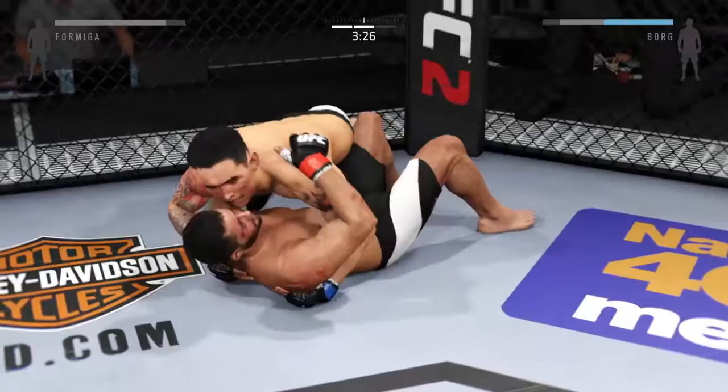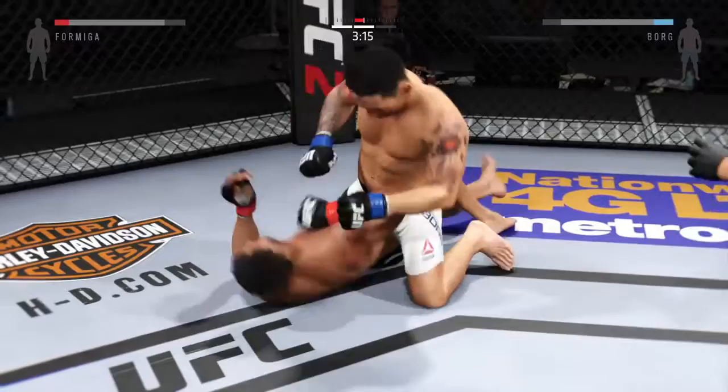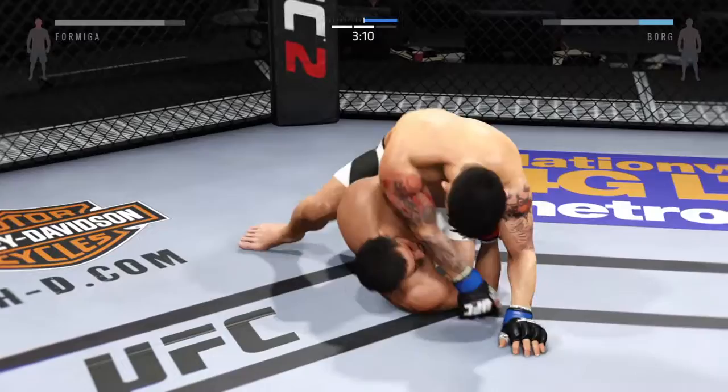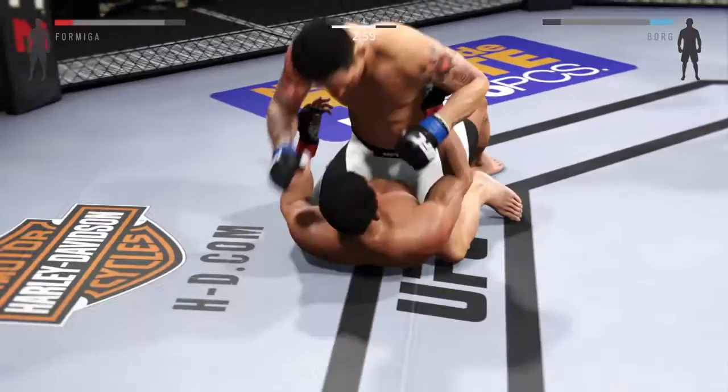They got to pick up the pace or they're going to stand him up. Borg's pass to nine. Full mount. Not good. Nailed with that right hand. And now looking to finish by submission. He's got the arm here. Now he's going to throw his leg over. Almost had the arm bar.